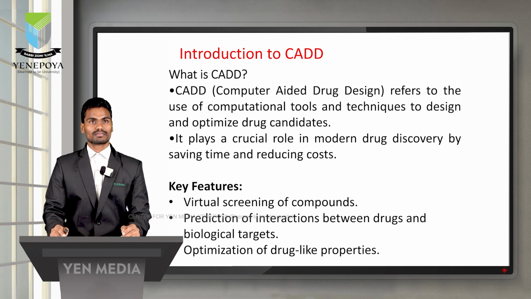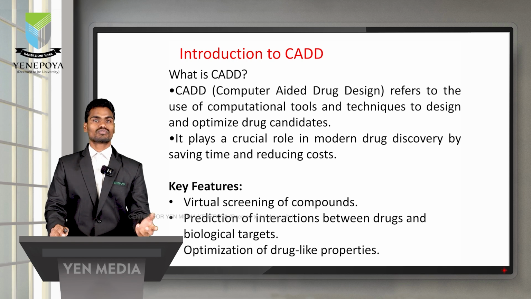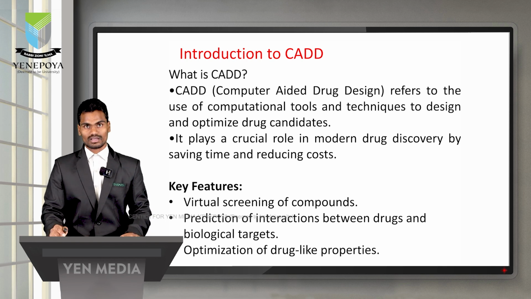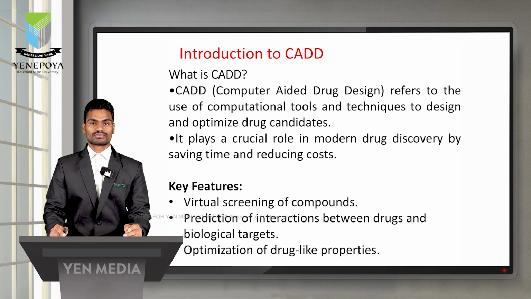So exactly, CAD means computer aided drug design, which refers to the use of computational tools and techniques to design and optimize drug candidates. It plays a crucial role in modern drug discovery by saving time and reducing costs. Before the development of computer aided drug design, scientists depended upon the conventional way of drug design, in which the scientist would go for natural extraction, and with the knowledge of structure activity relationship, they had been modifying the existing drugs. That's what we had been doing till now, before the discovery of computer aided drug design.